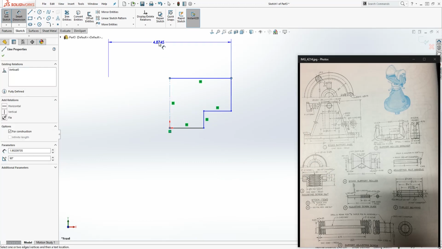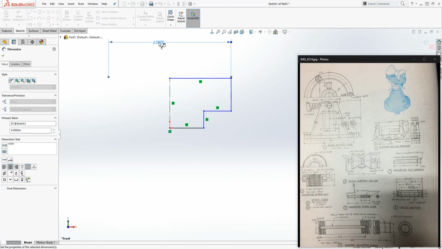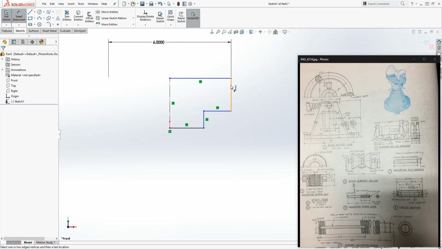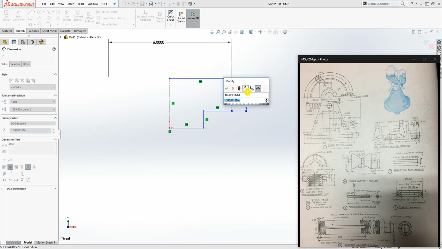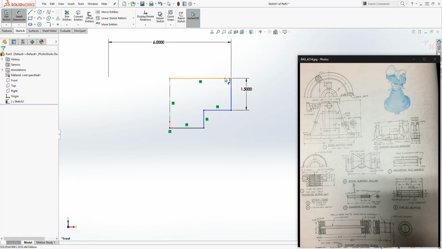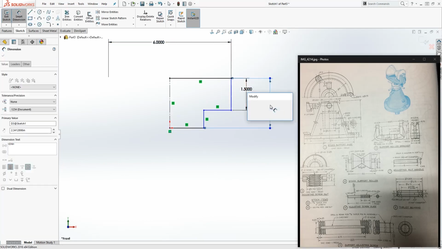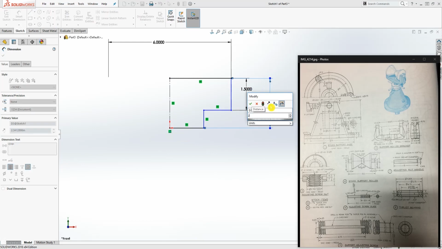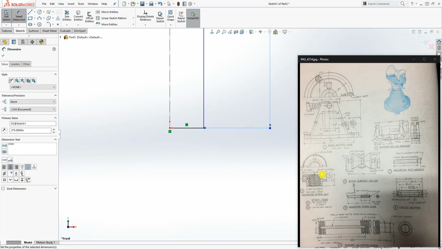Dimension from here to here is 6. This is 1.5, and from this line to this line is 2.75, which is right here. But what happened?